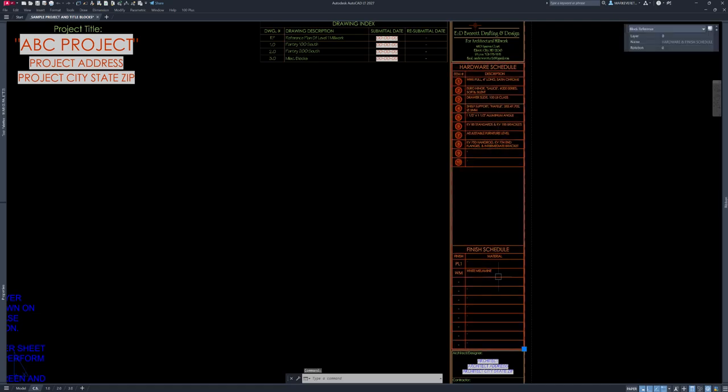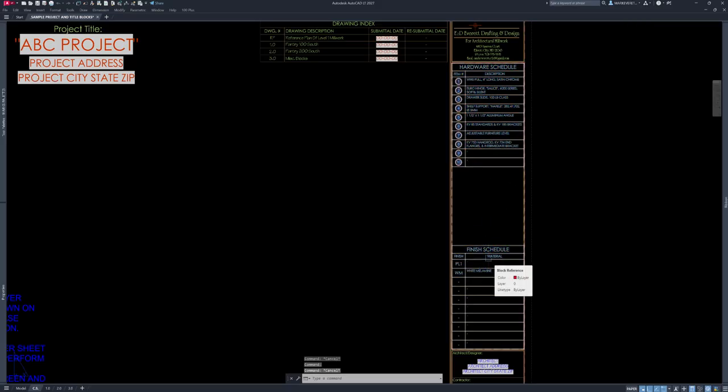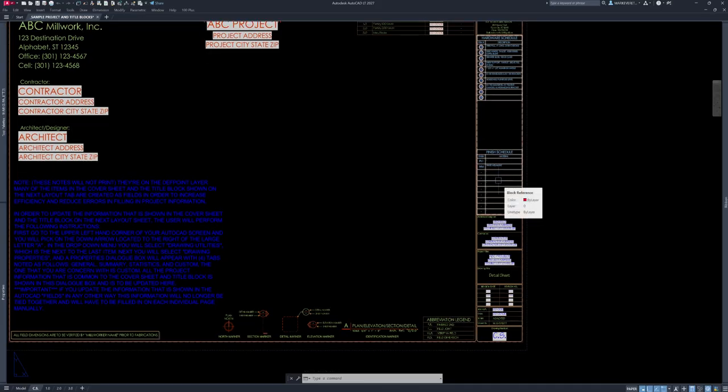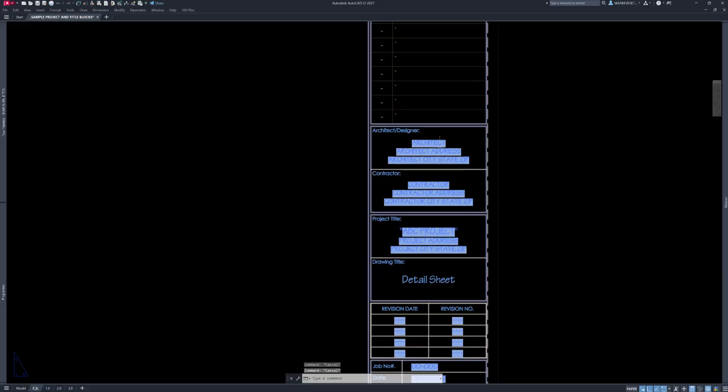These are actual tables that I saved within this block. So you would edit them as you would any other table. It's kind of like an Excel table, but for AutoCAD. The text here, these are called fields, as I described in other videos.